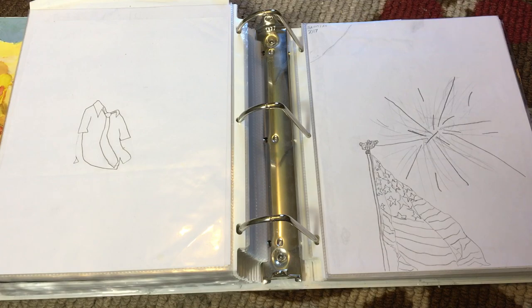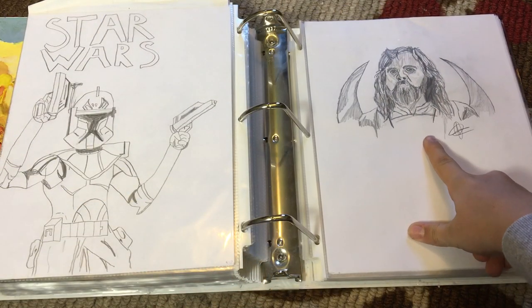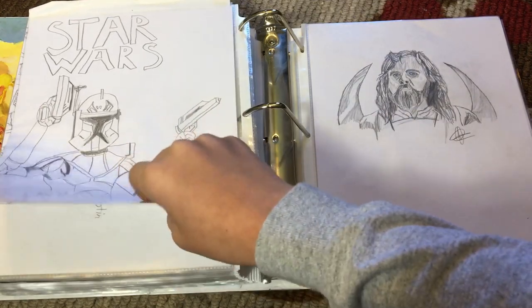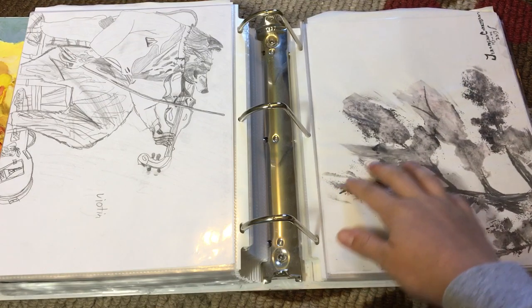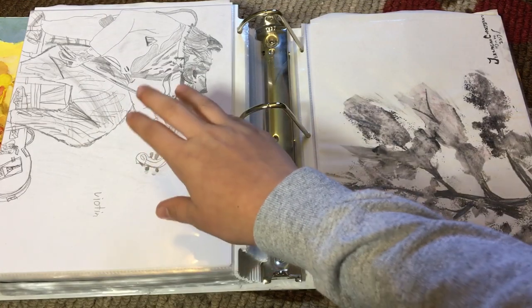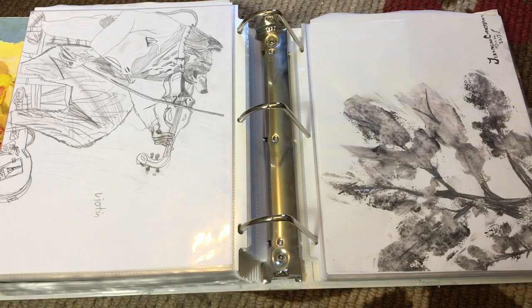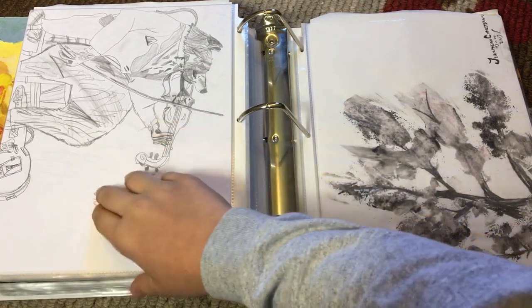I was drawing whatever his name is from Zootopia, the fox guy, and I drew his shirt but I didn't draw the rest of him. I probably never will. This is Luke Skywalker from Last Jedi. Captain Rex. This was using the Indian ink with soap — it gets this cool bubbly effect, and kind of a low color in there. That one's pretty cool. This is one of my old ones — this is like three years old, but it's actually really good for what I drew. It's a raccoon wearing clothes and playing a violin, which is my favorite instrument. That violin is curved so weird — that's bad.